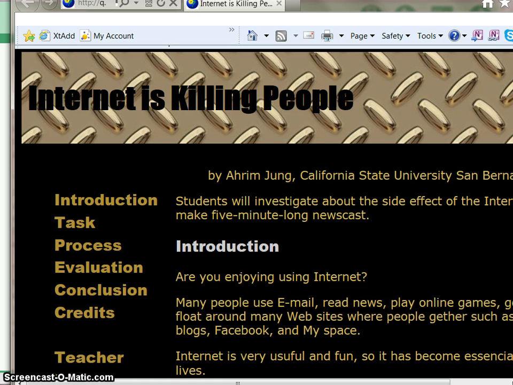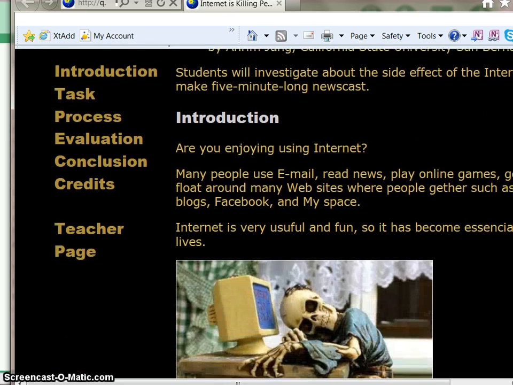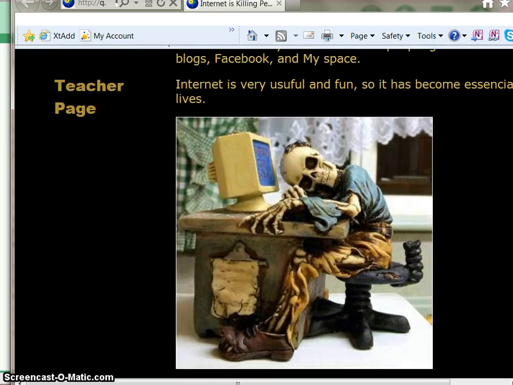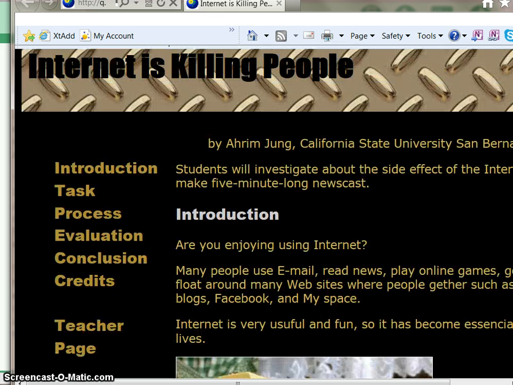One, great title. You want to capture the imagination of your students. I like the colouring, the gold on the black. I think it's very effective. And I really love the use of images within this WebQuest because they are really startling and stand out.